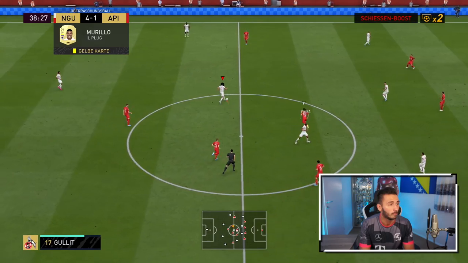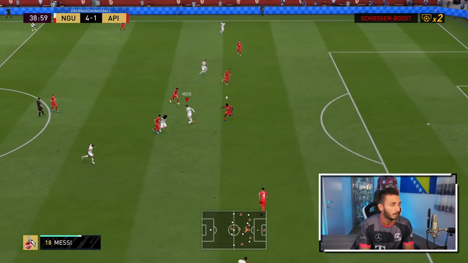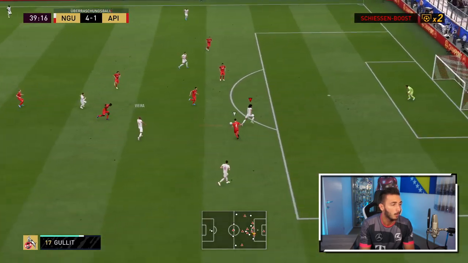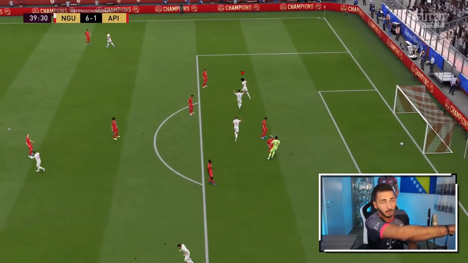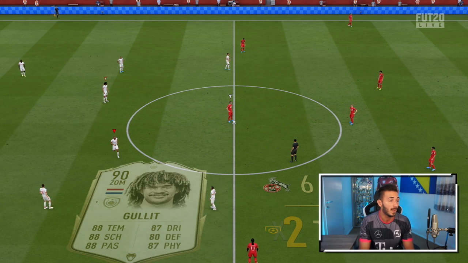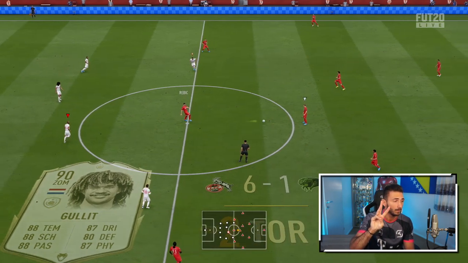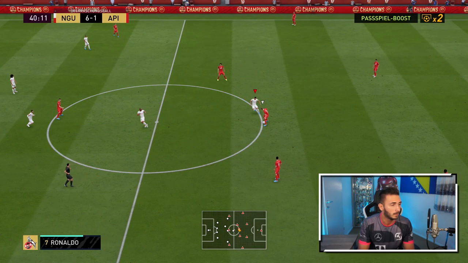So if he scores, he's back in the business. And if I score, I have six goals. So maybe we can do it right now. Hold it! So you see, it's 6-1. And it will be very hard for my opponent to come back. But there is also three. So when there is a three up there, it can go very fast.